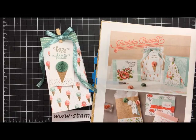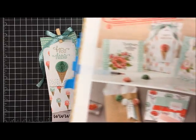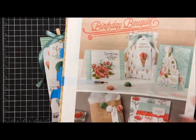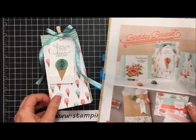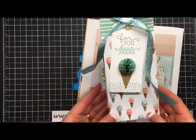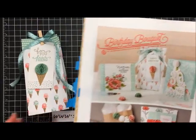My name is Kay Kalthoff and today I'm going to share with you how to create this very darling little gift bag that you can see here on page 8 of the 2016 Occasions catalog from Stampin' Up. I did mine just a little bit differently. I put my own twist on it.